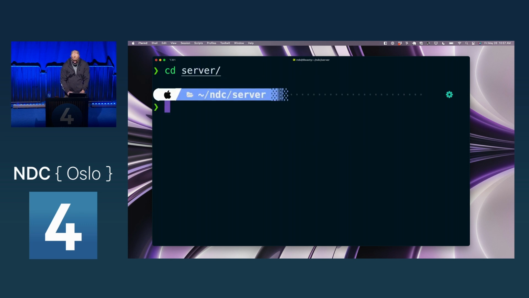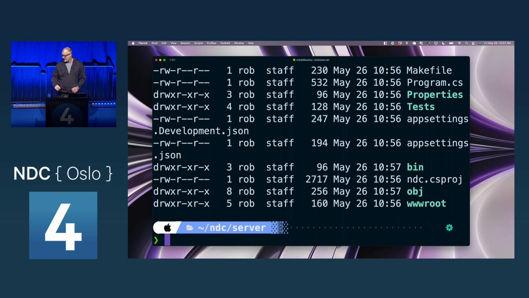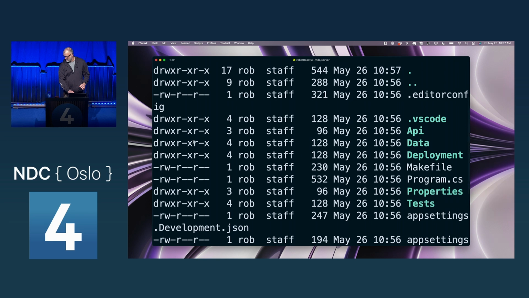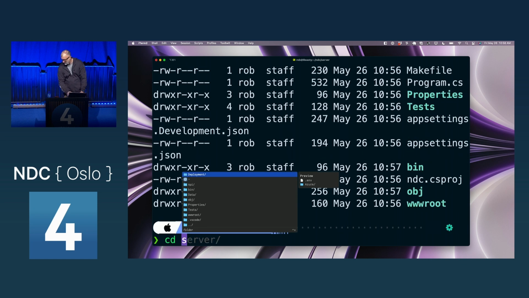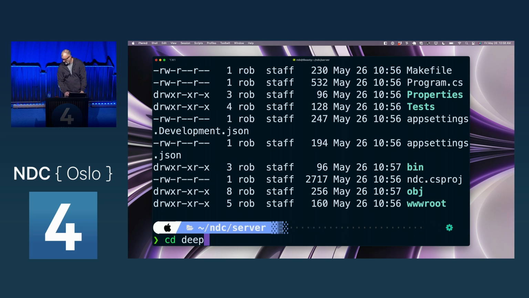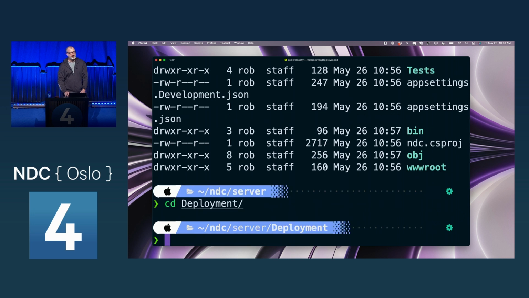And we can take a look inside of here and see what stuff is inside of here. This is our ASP.NET minimal API. It's a little hard to read because I'm getting some wrapping on this, but we have a couple directories in there: API, data, deployment, properties, tests like I told you about, but the one that we care about most is deployment. So if we go into deployment, if I could spell deployment, I can spell deployment. There we go. That IntelliSense is so great.